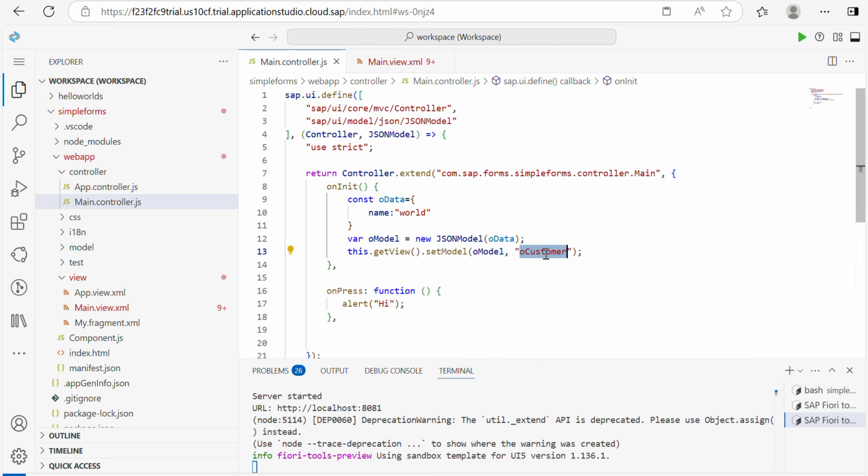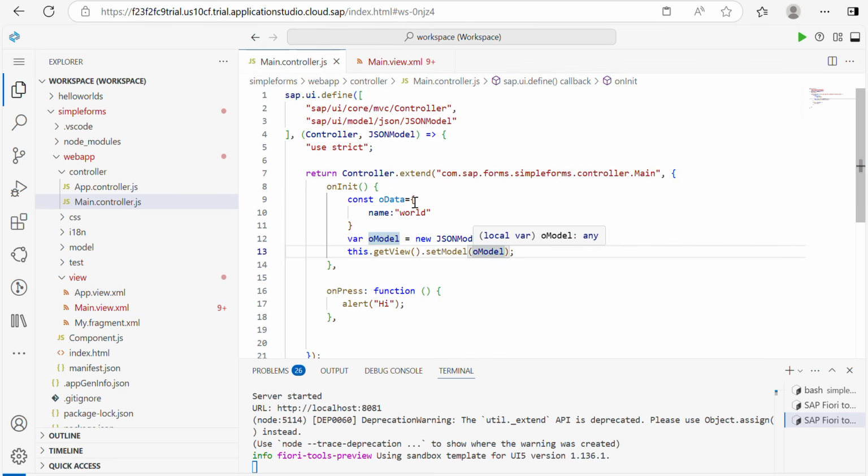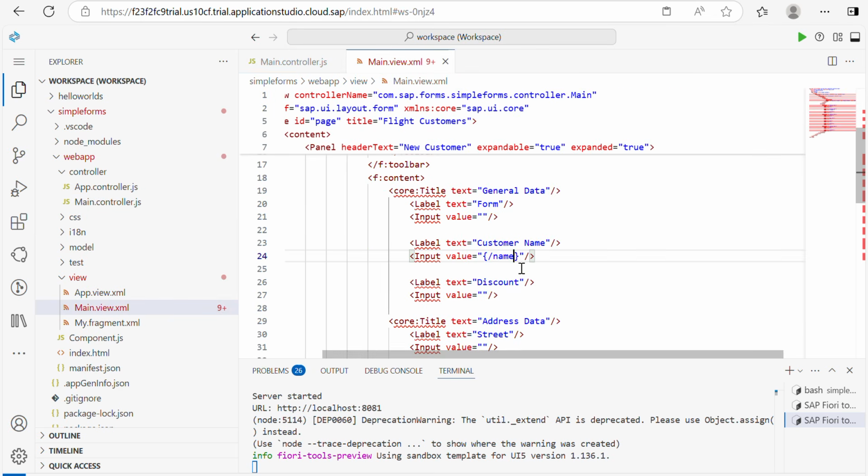Here we need to define the named model. First I will show you how to do it without a named model. In this case, I didn't define any named model, just the field name. What we need to do is just bind this as slash name. That's it. So directly it will happen.